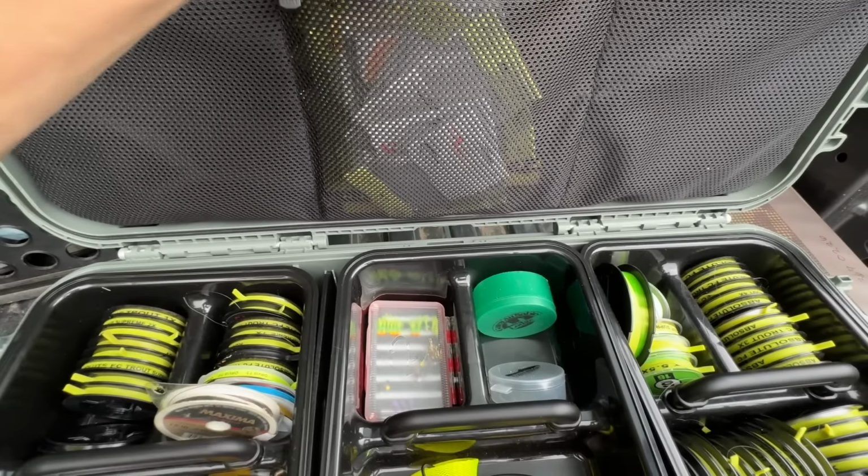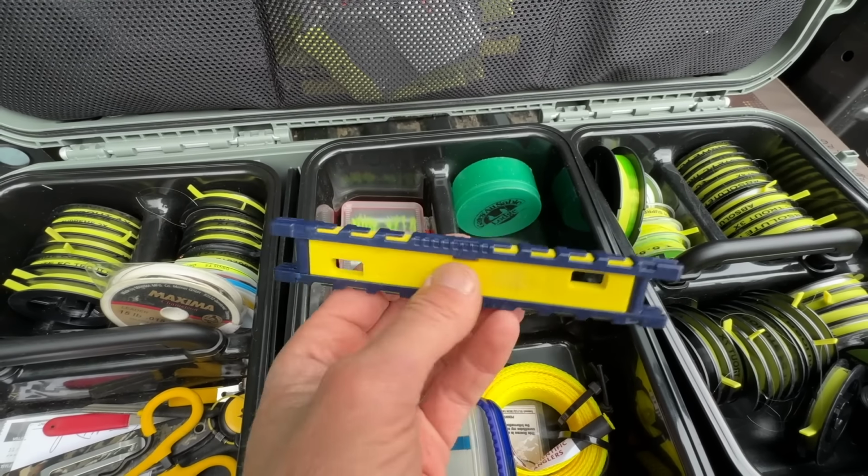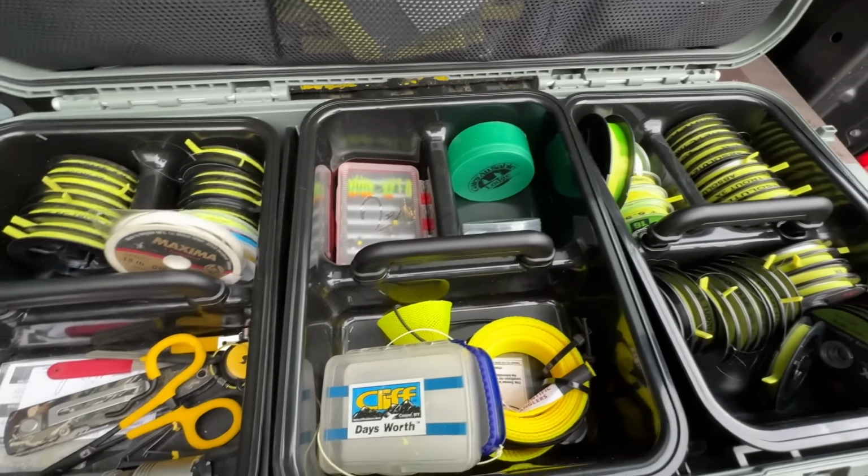Also, a couple of these, these are the Orvis dry dropper rigs. Anytime I'm going to be carrying multiple rigs on me, these are it. But this is it. Very simple system.